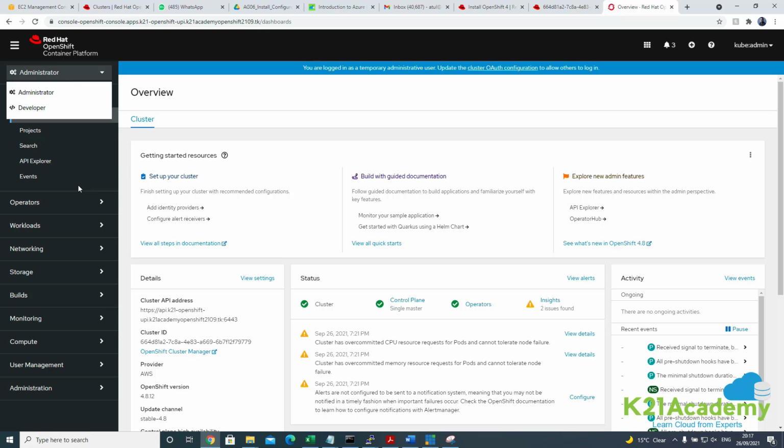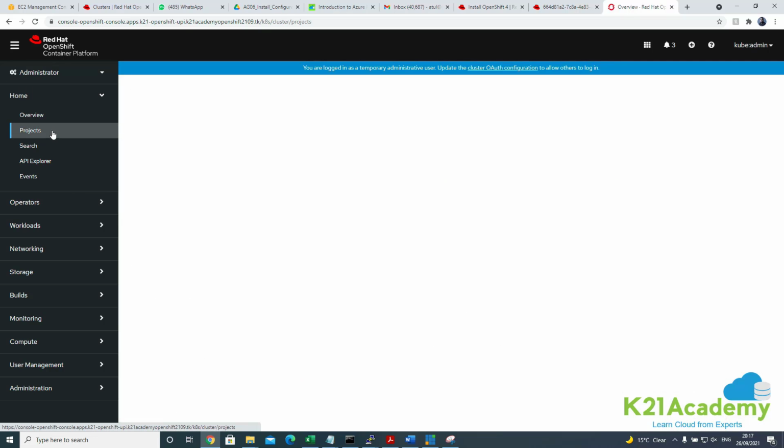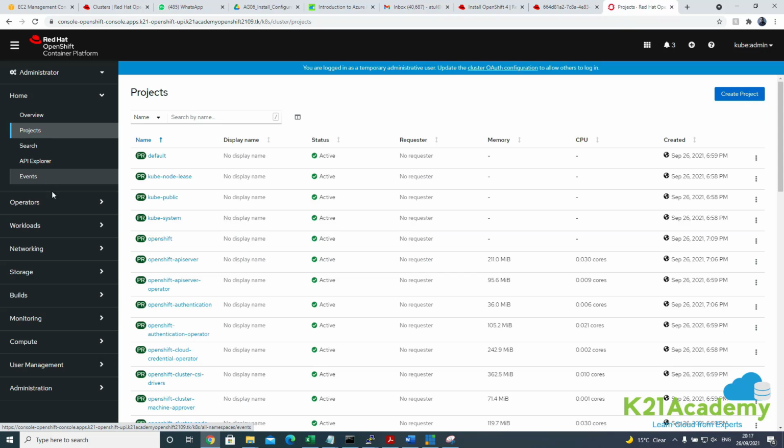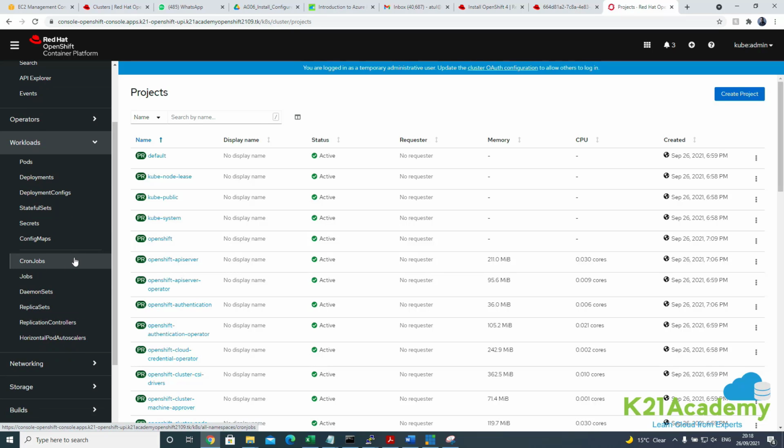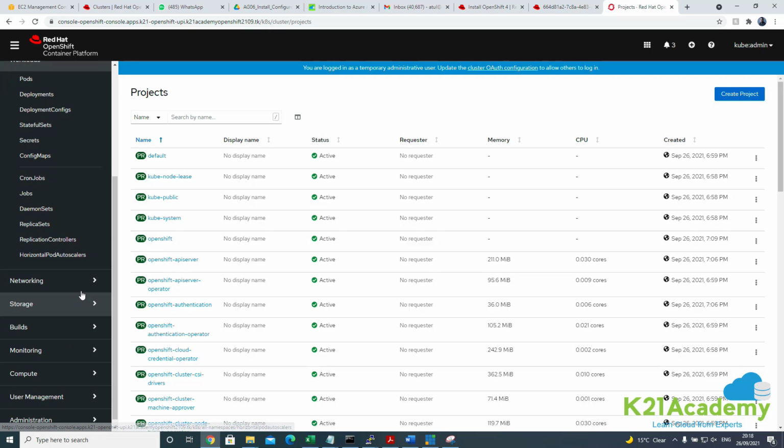This is where you will see operators as we move forward. We'll see the list of projects. Also, this is where you see all your workloads, pods that you're going to deploy, and other configurations about deployments, deployment config, etc. You will also see cron jobs, daemon sets, etc. These are all Kubernetes concepts, replication controller, horizontal pod autoscaling as we move forward.